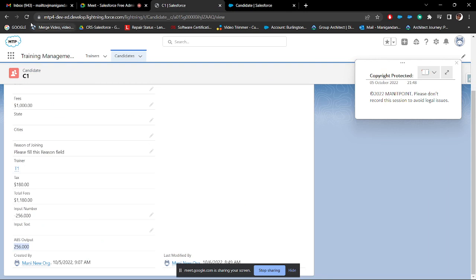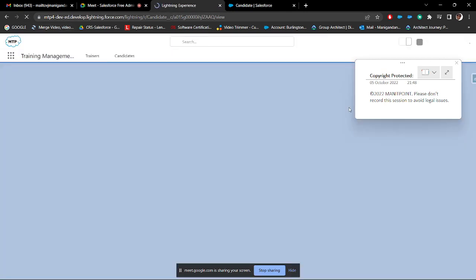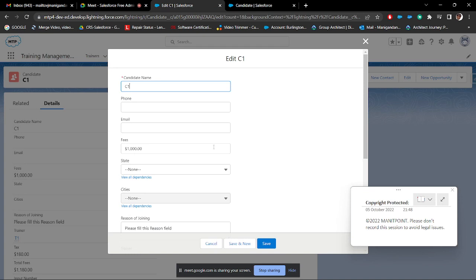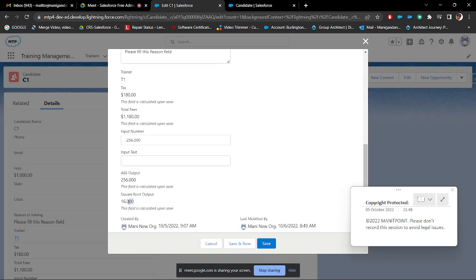Okay, so now let's refresh this. In case it takes time, just click this edit. It will reflect first here. Here you can see, right, 256 square root is 16. I'll just give 3.